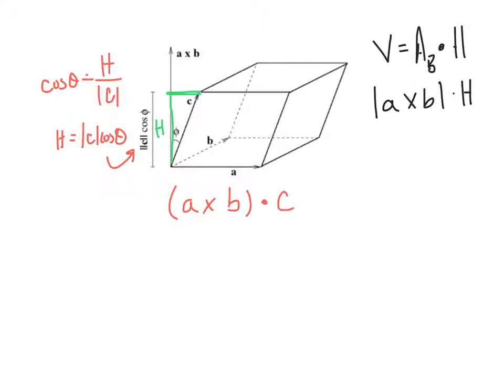Now, I'm going to show you how this formula works, and we're going to do an example on the next slide, but I just want to point out here that A cross B is a new vector, and then you dot it, so now you have a scalar. So when I say it's the magnitude, it really is just going to be the positive version of the answer. So if you got a negative 50, the magnitude is 50, because all we get out in the end is a scalar, because we dotted, right? The cross product returns a vector, but then we dotted it, so that creates a scalar.